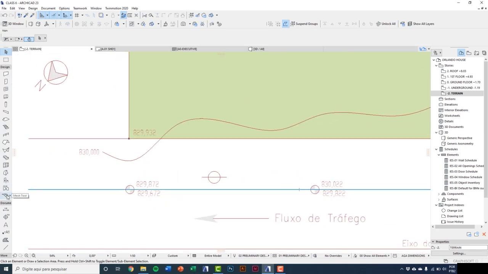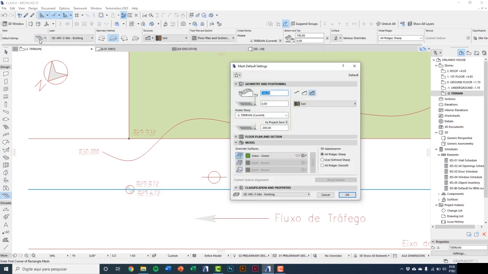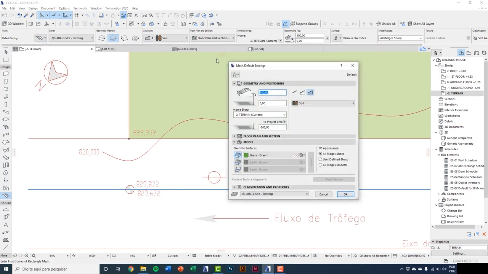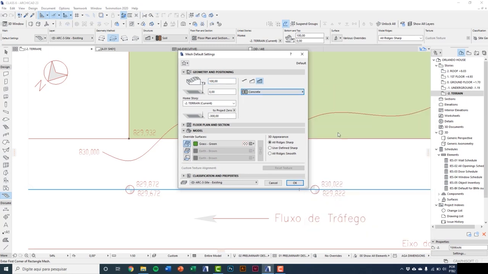Clicking on Mesh Tool, I'll enter the Settings dialog. I'll choose Concrete Material. So here I'll put Concrete.